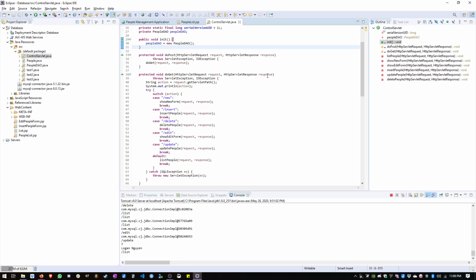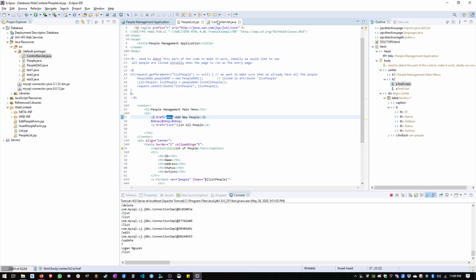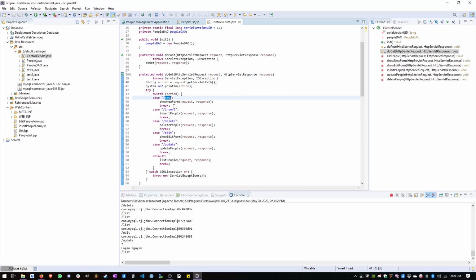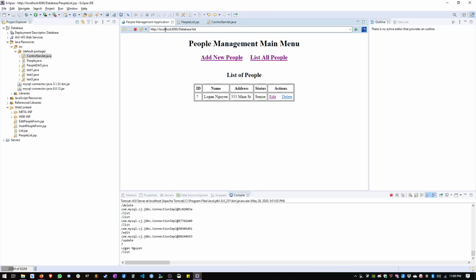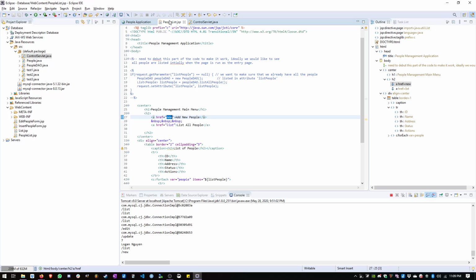What I want to point out is that every time it has a request and response, it filters out the name of the request. If you go back here, the name is new, and based on the URL, because right here we're in list right now. If you add new people, it's going to change to new right there. See that? Sorry, that's back here.